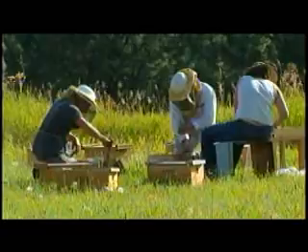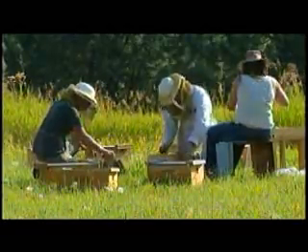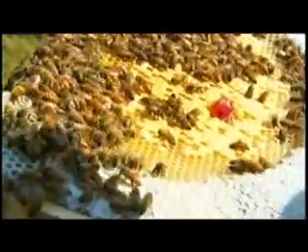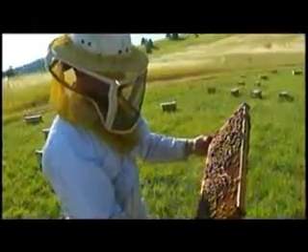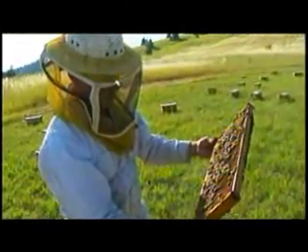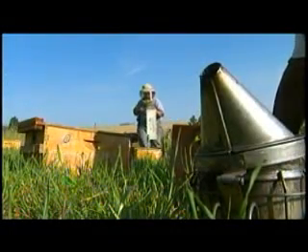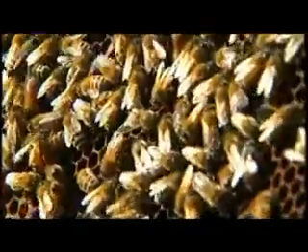But in the last couple of years, something began happening. Something was wrong with the bees. A normal, strong, healthy colony within several weeks would decline. Without warning, beekeepers across America began reporting up to 40% of their bees were dying or disappearing. They didn't know where the bees went, and no one knew why.